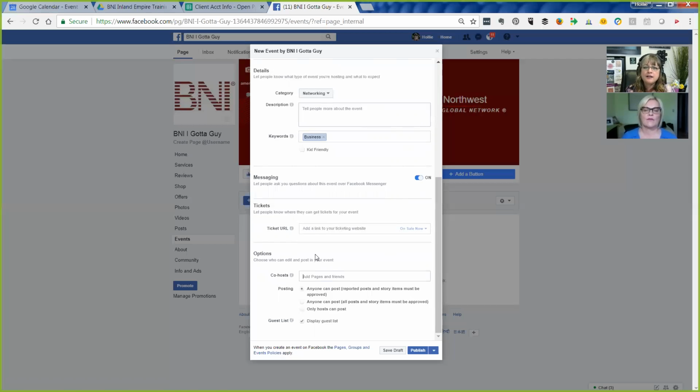Co-hosts. Okay, something to note here. There's multiple businesses and people that you could add as co-hosts, but I would just be careful there because a co-host can edit any of the entries in this section. So I would maybe do co-host for the location that you're hosting the event or the president of the chapter. But really outside of that, you would want to just invite people to the event that you're connected to, so then that way they can RSVP appropriately from there.